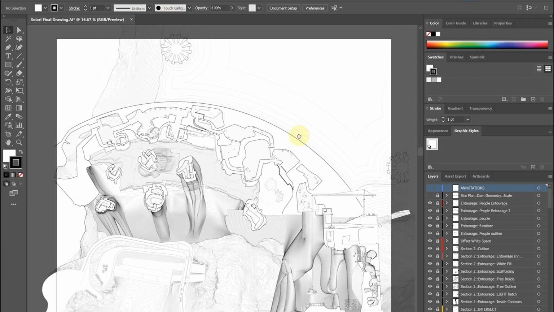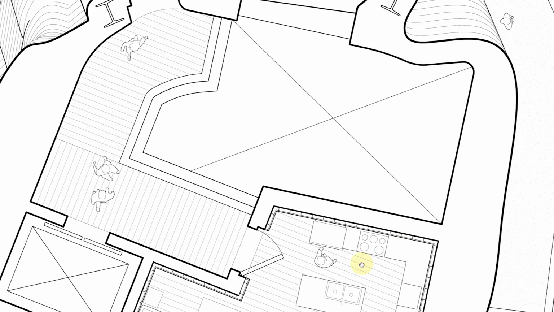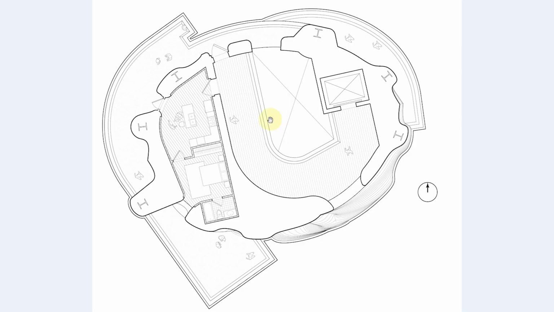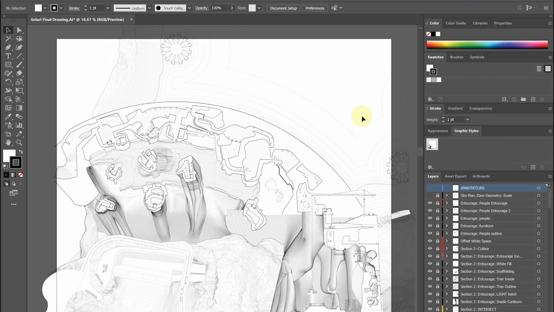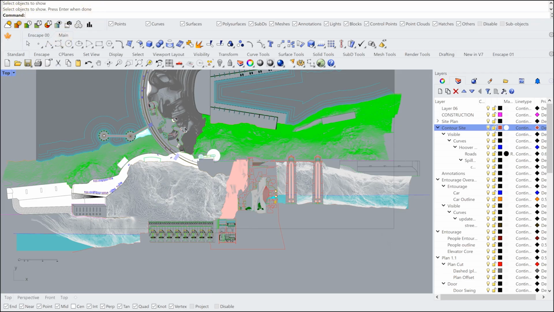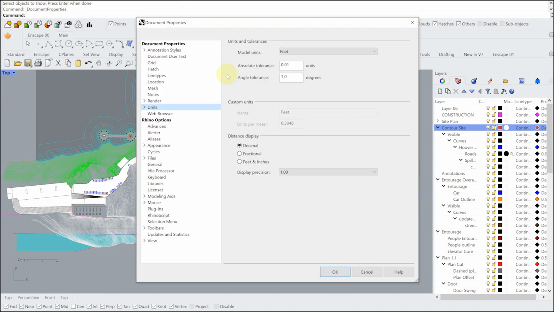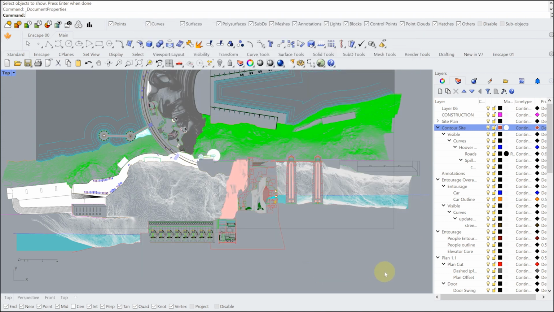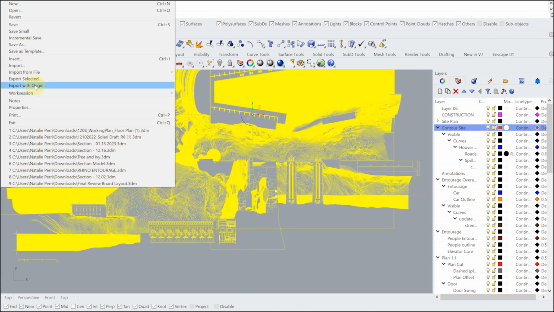My partner Alec ended up doing these beautiful unit plans, and basically I am just going to layer more information in these blank dead zones in the Soleri drawings, and your last step is to add annotations. Now you can do this either in Rhino or in Photoshop or Adobe Illustrator. So next we are going to file, export with origin, but before you do this, you want to change your document properties to make sure your tolerance is really, really low. This ensures that all of the line work that you have does get exported properly, and Adobe Illustrator doesn't read it in a wonky, not accurate kind of way.